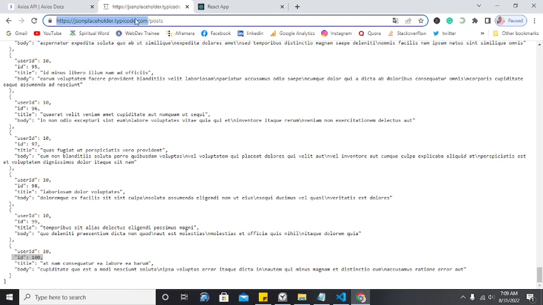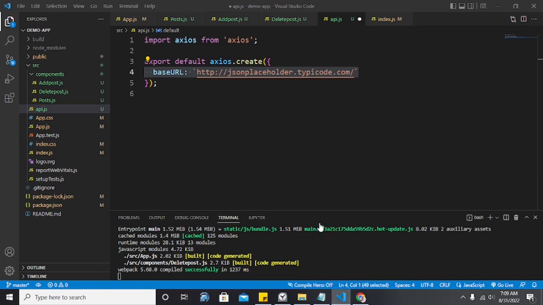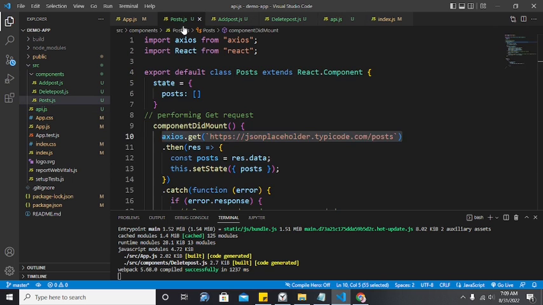When you append whichever endpoint you want, we are now able to get whichever endpoint we want within this particular JSON placeholder. So I'm going to save this one, then I'm going to show you something.